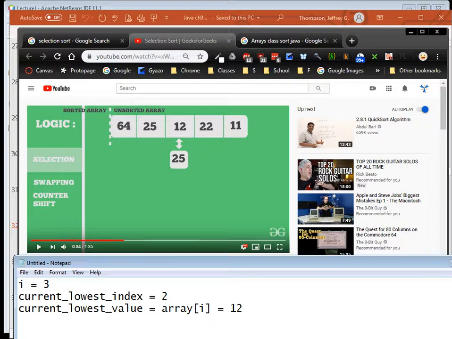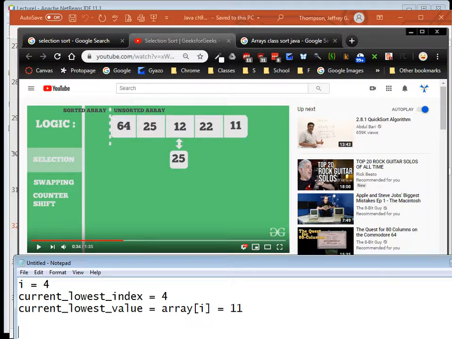We don't update that or that. And then we're going to check 11, right? And so when I is equal to 4, we do one more check. Is 11 less than 12? It sure is. So that's index value 4 is the current lowest index, and the current lowest value is 11. And then we swap 64 with 11.